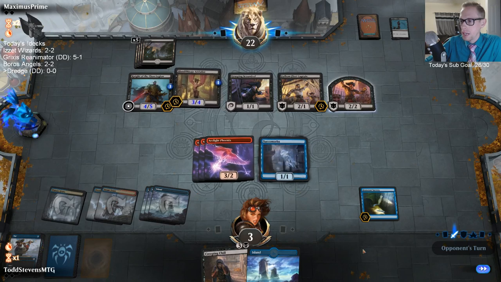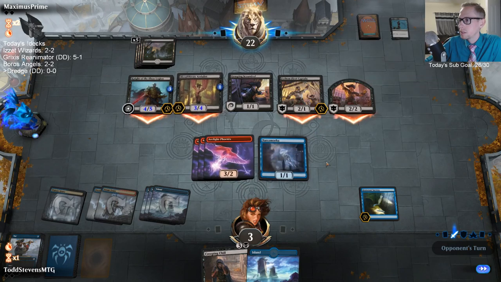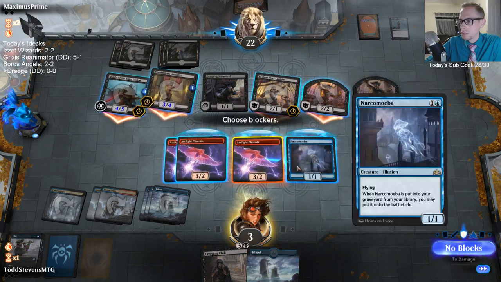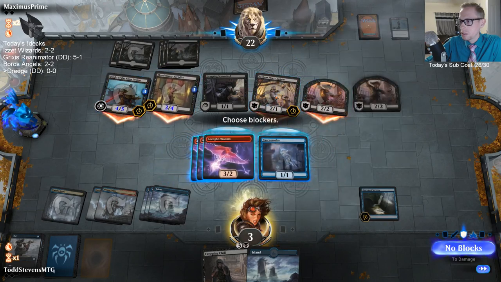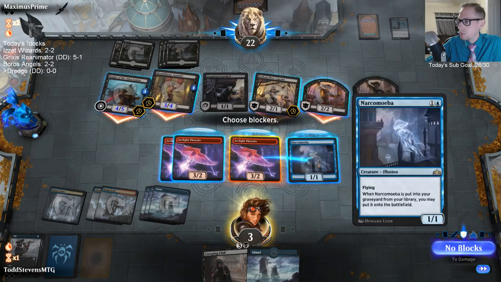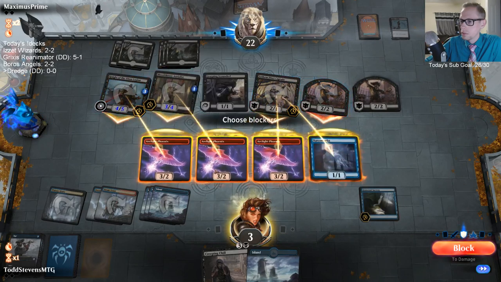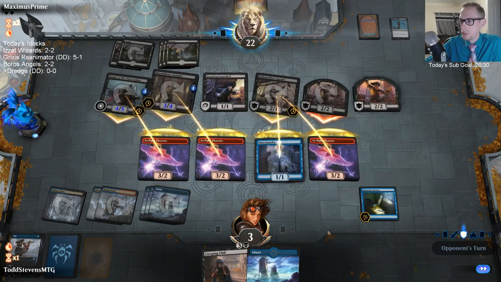This is just game if they attack out, right? Yeah, it's game, because these things have menace. Wow. It's not game anymore, because you two can block this thing. It's menace, right? So you just block with two things. Why didn't they attack with the Scoundrel? I don't know.